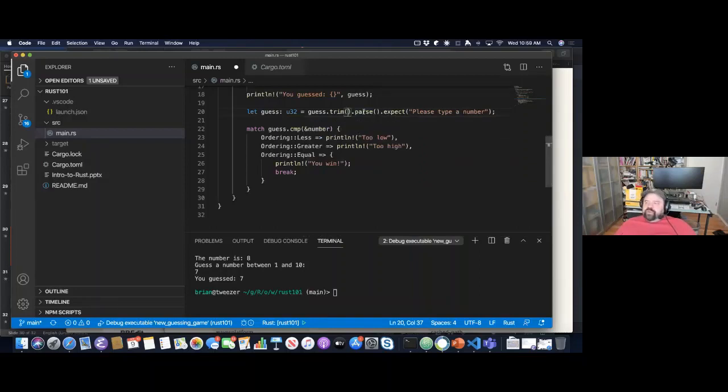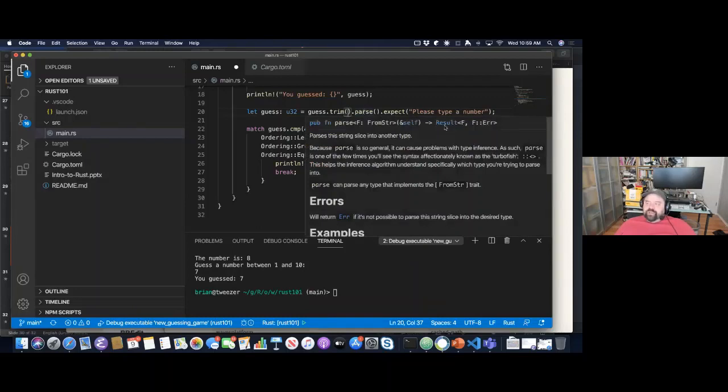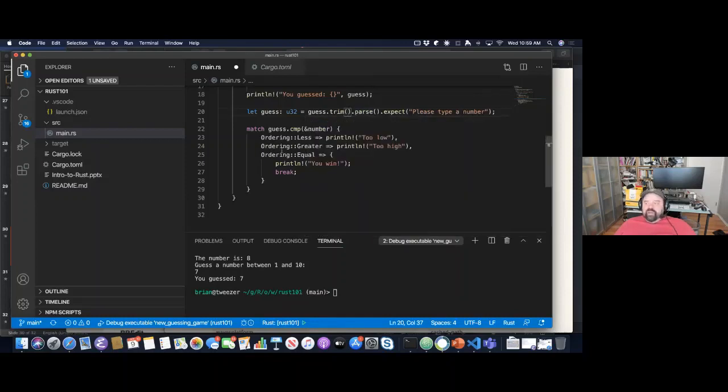And then it returns either a result, and a result is either the thing that was parsed as a data type or an error. So again, we have our expectation. If you give me something other than a number, then we'll raise a trap and I will complain that you didn't give me a valid number. Obviously, there's more elegant error handling than just barfing and trapping all the time, but we want to go from there.